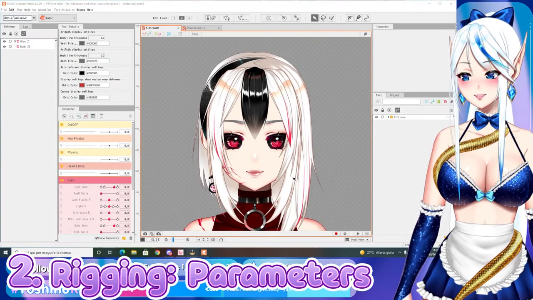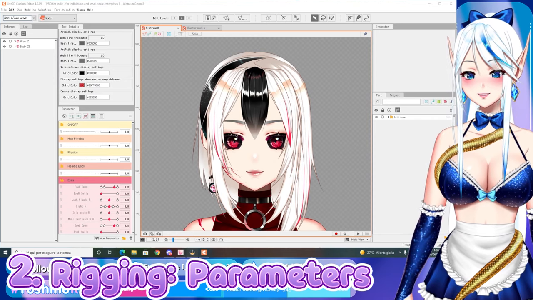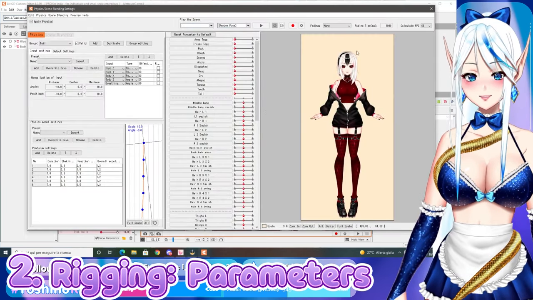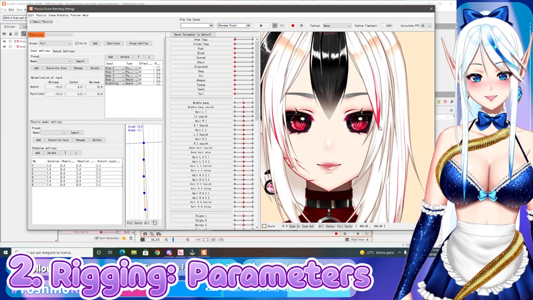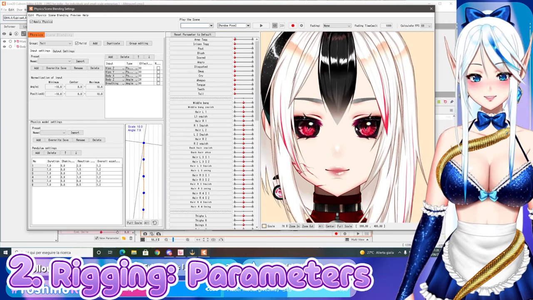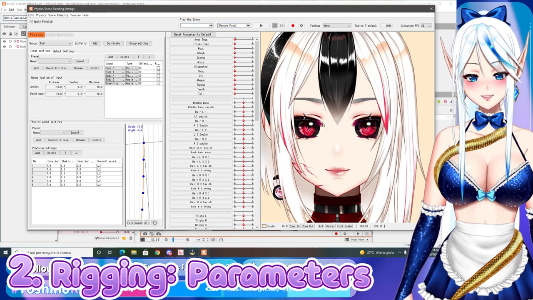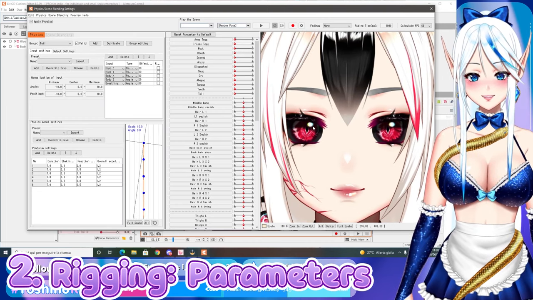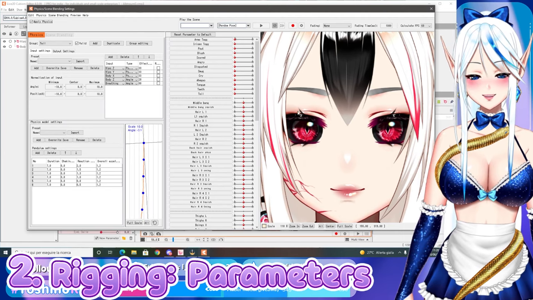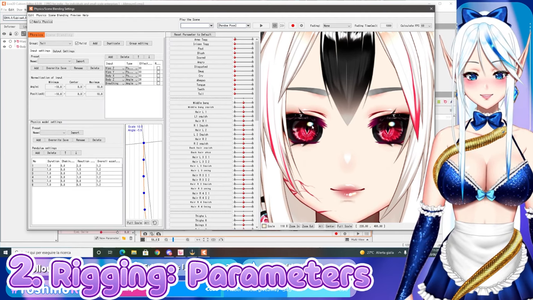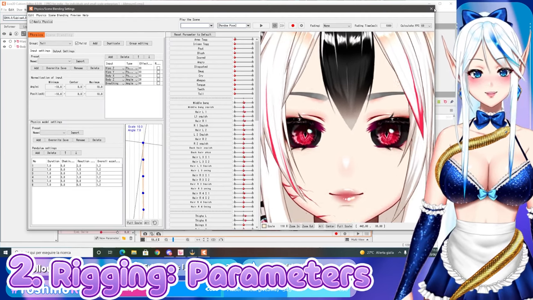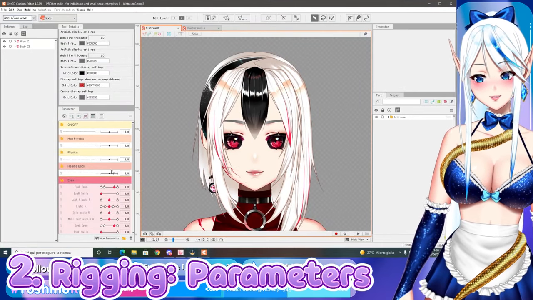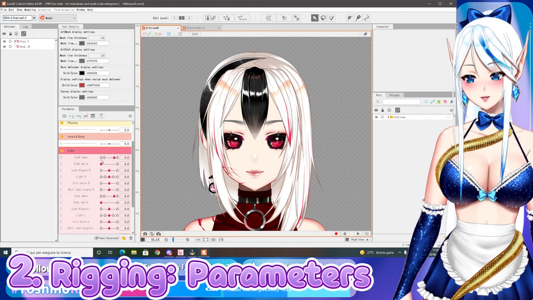So here we are in Live2d, and before we start rigging, I want to show you what a finished eye looks like. This is automatic blinking on. As you can see, there's a lot going on. There's iris scaling, there's the eyelid moving, some mini lashes wiggle, some full lash wiggle. We have a lot going on. I think that making a lot of details inside of the eyes is crucial for your model to look good, right?